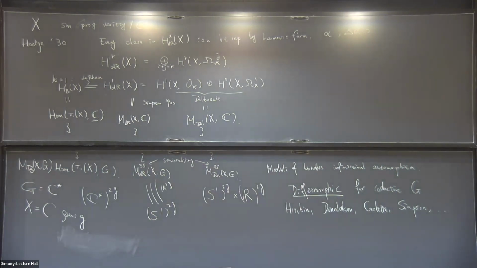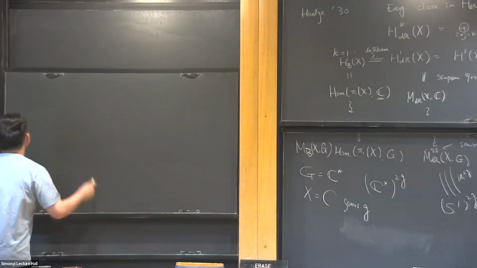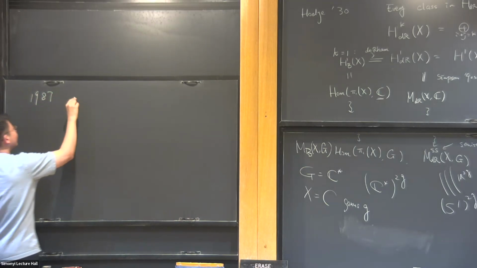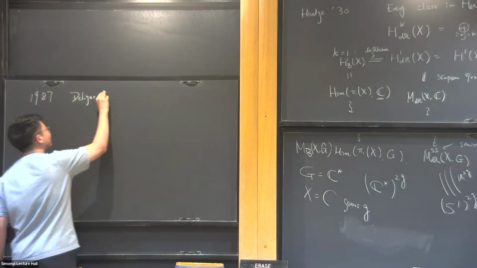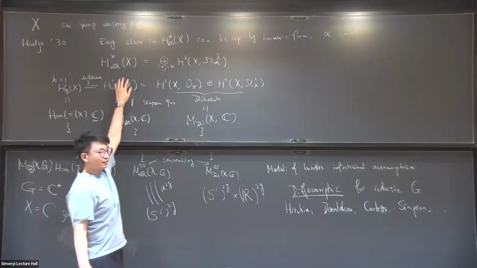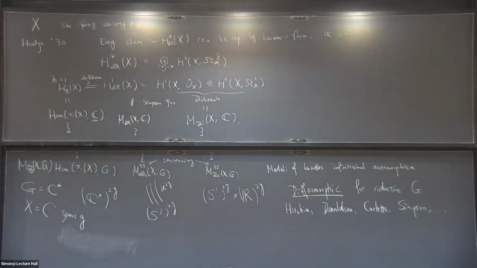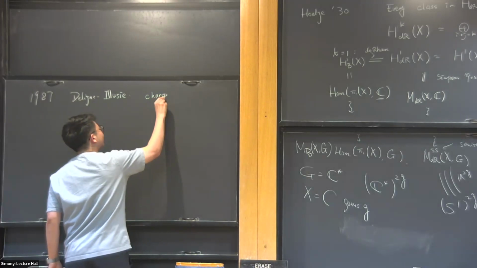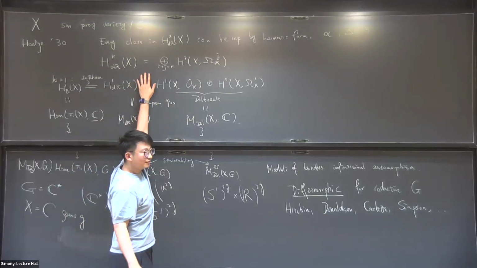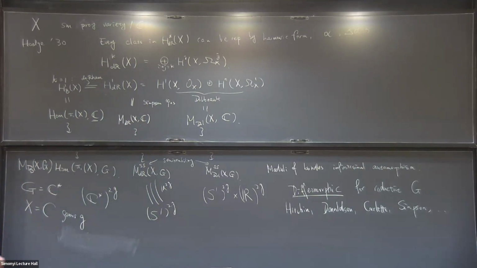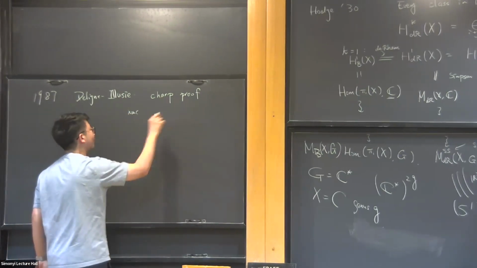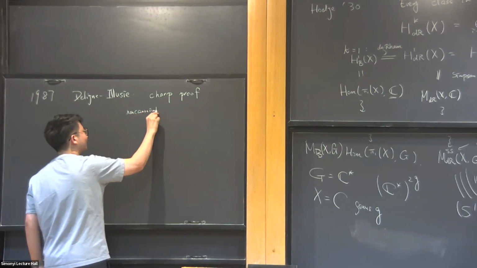Okay, so this is non-abelian Hodge theory in characteristic zero. And now I want to tell you that in 1987, Deligne and Illusie had a purely algebraic proof of a similar result. So they use a characteristic p proof. The Hodge isomorphism here is canonical for the Hodge decomposition, but they use the characteristic p method to find some non-canonical Hodge decomposition. And that's one of their results.